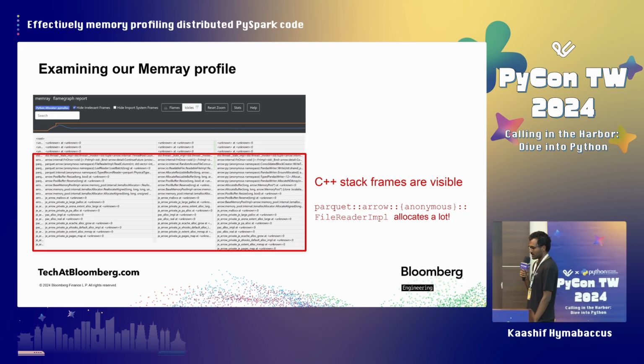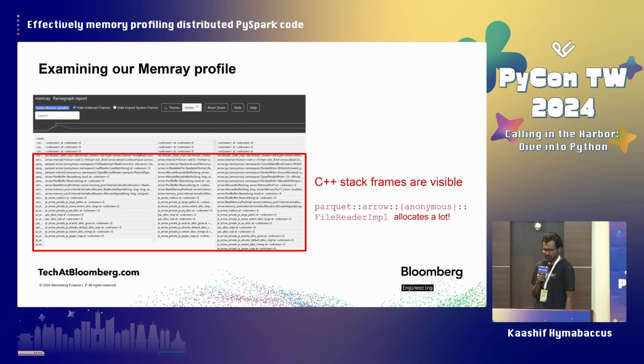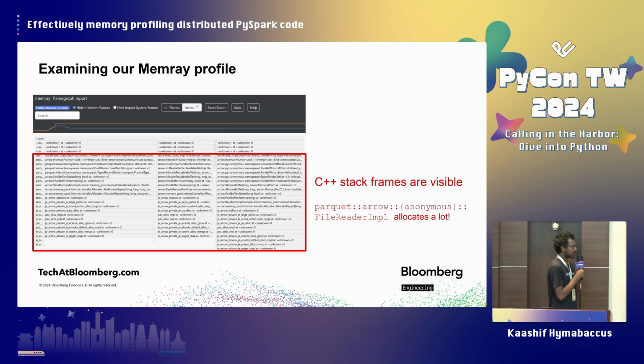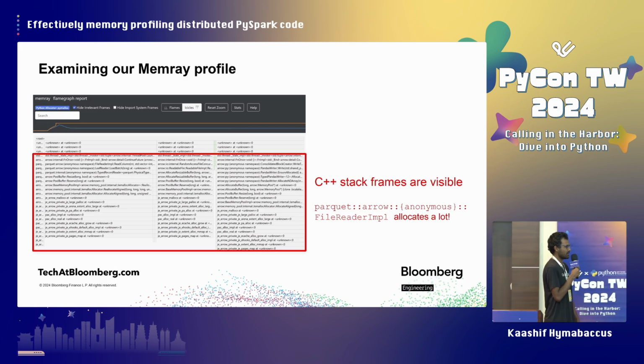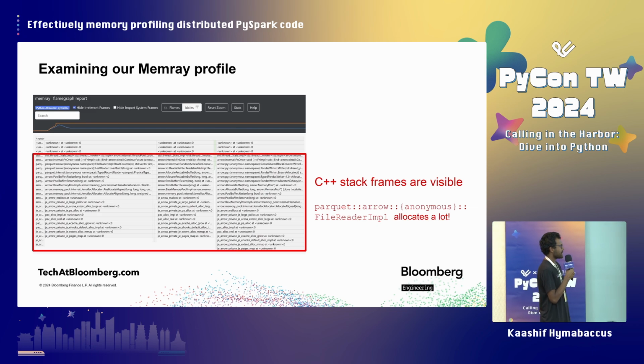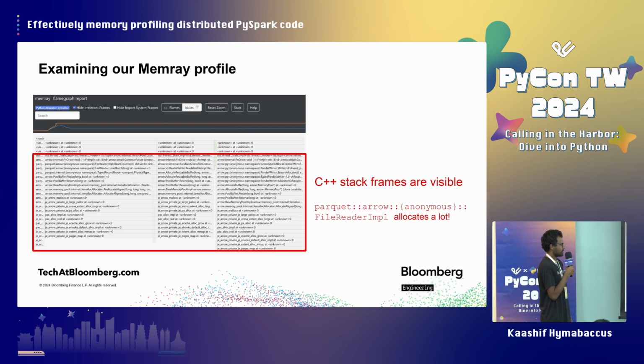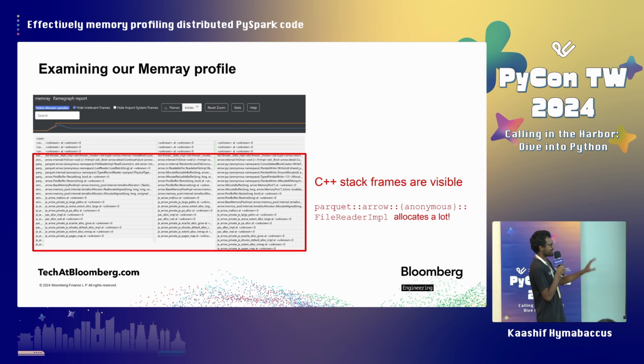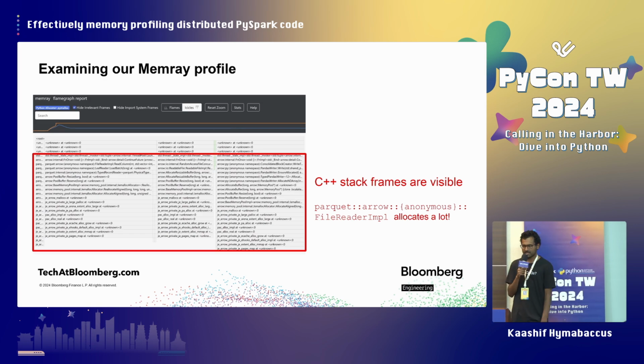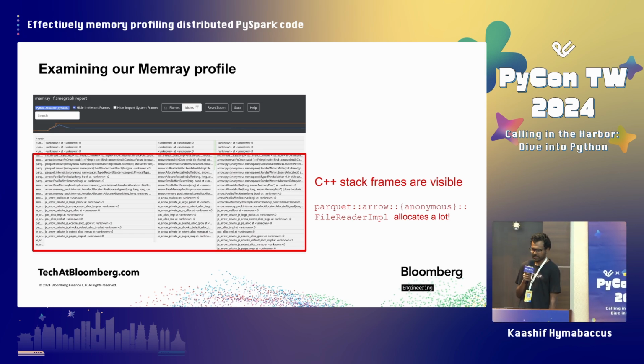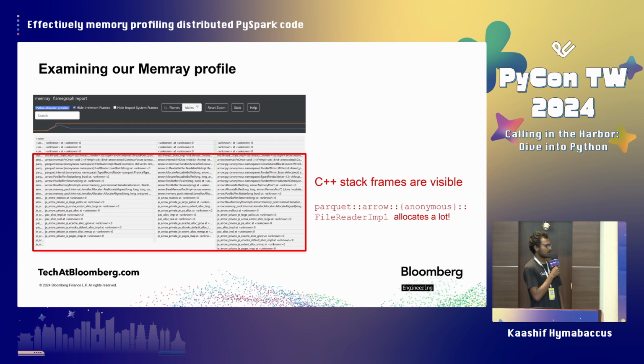And you can see that there are a lot of calls here to do with reading the Parquet file, which comes from the pandas read_parquet function. So what's going on here, and I think this was obvious conceptually, but now we can see it in a nice visual format, is that when you load the parquet file, the file reader itself is what is using up all of the memory and causing us to go out of memory. So there's no easy way to load all the files all at once and get around this.